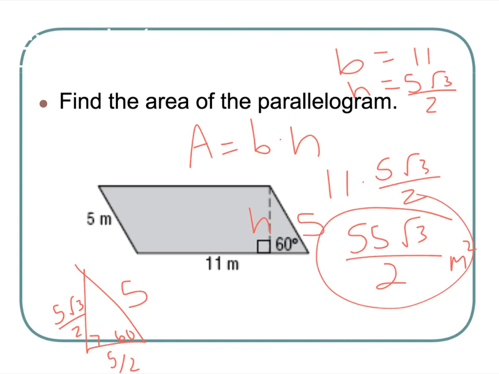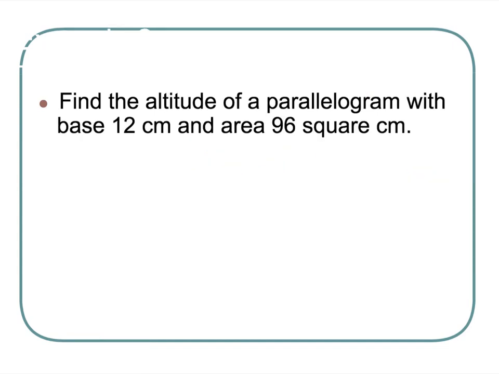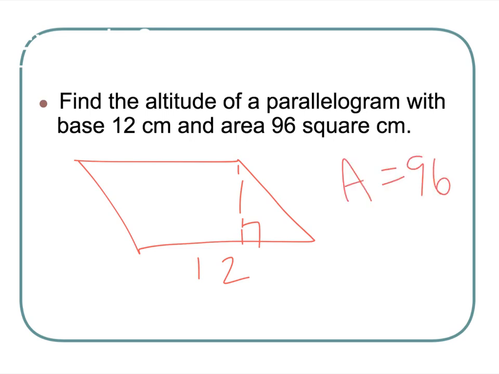Find the altitude of a parallelogram with base 12 and area 96 square centimeters. If I draw this out, I've got a base of 12, my area is 96, and I'm looking to find my altitude. 96 seems like it's the altitude but it's not - I'm writing it off to the side. Area is 96 centimeters squared. The area is base times height, so 96 equals my base of 12 times h.